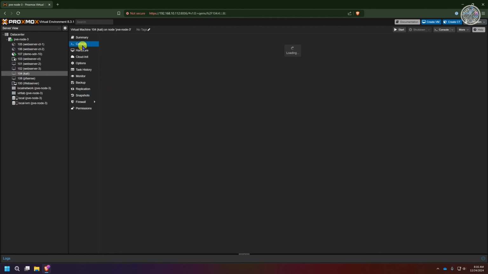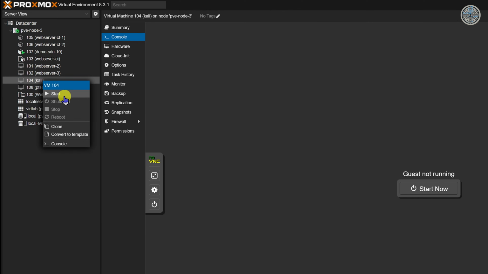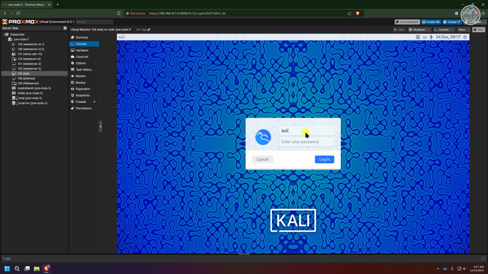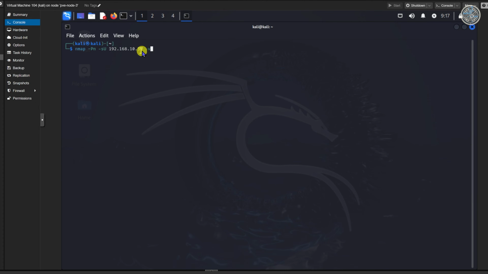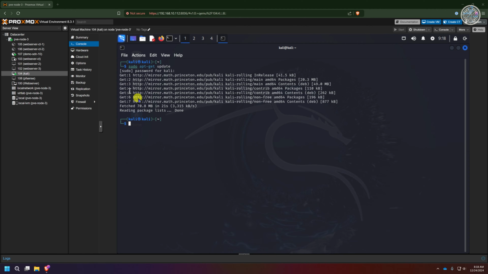Since I unchecked the include RAM option, the state of my machine was not saved, so it shut itself down. So I'm going to right click on it and tell it to start, and then log back in. Back at the command line, if I go up I don't see an option for apt update having been run, and the machine's back to its original state. You can see how that would be useful if you were testing an application or a program of some kind, regardless of the operating system you're using. And so snapshots are really pretty self-explanatory in my opinion.